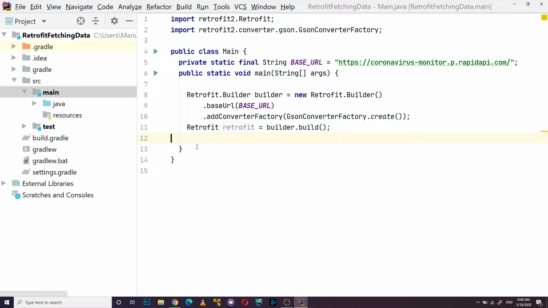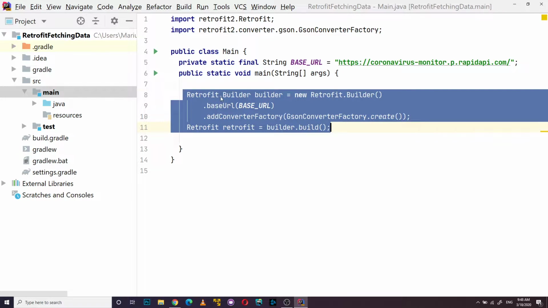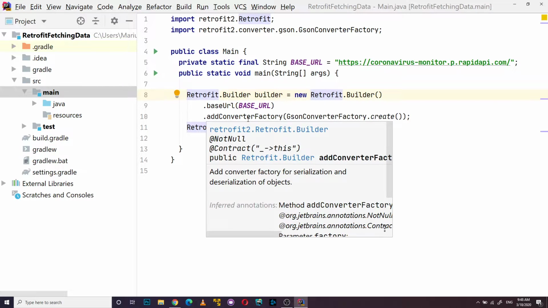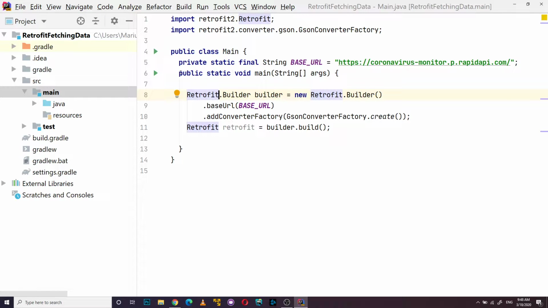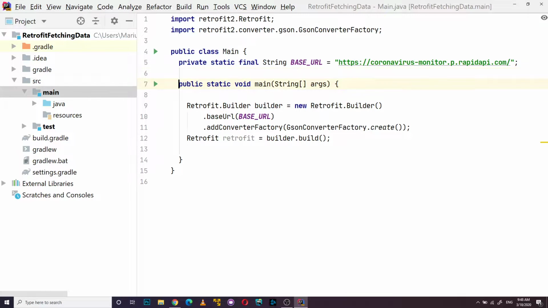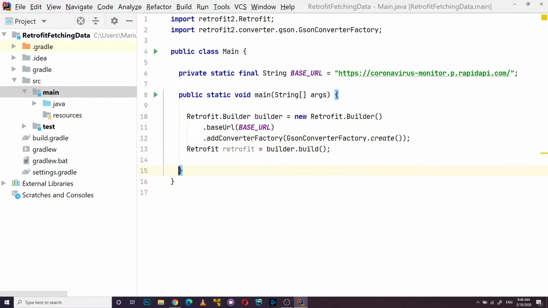And if you're creating your project, you need to create separate functions, like for Retrofit creation, calling, and doing some stuff in separate methods. Now I use this same window, easier to present how to use these functions. And here we're creating the builder. It's like creating the object of Retrofit and adding the base URL address, like the calling prefix.